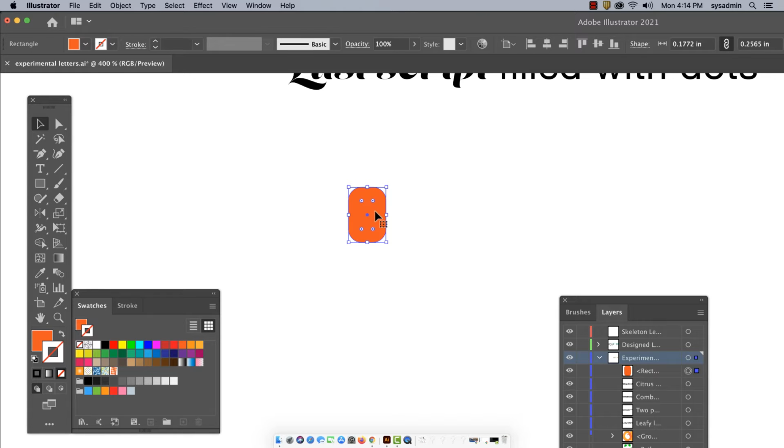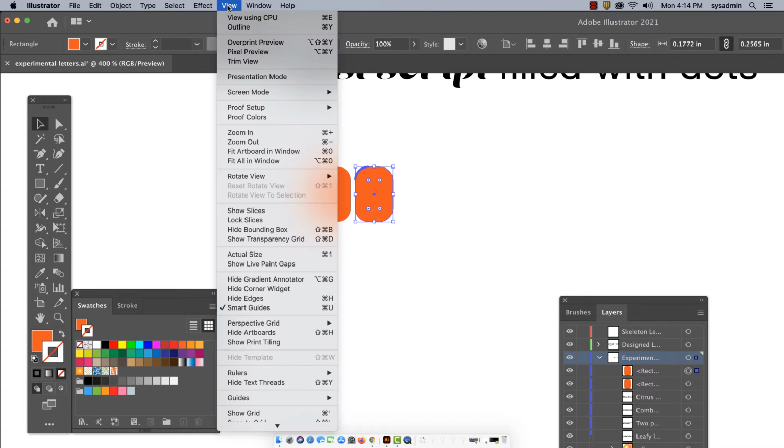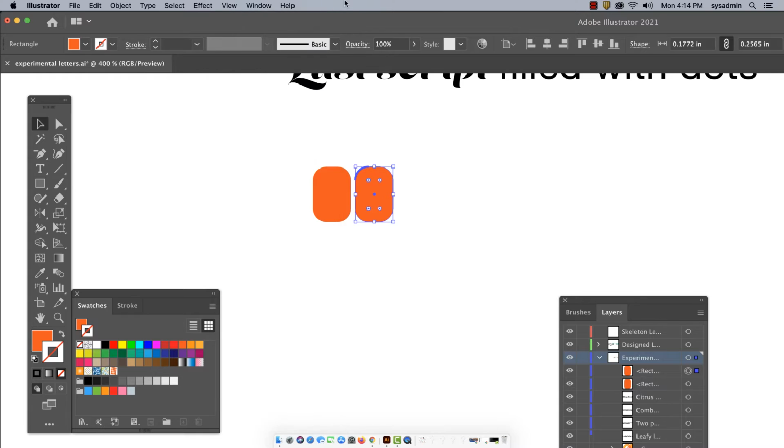So then I'm going to create a pattern. What I'm going to do is just use my Option or Alt key. I'm going to click and drag. And with my Smart Guides turned on, remember your Smart Guides are down here under Smart Guides. Make sure they're on, because this is really helpful when you're needing to create a pattern. And you'll see that when I click on the Option or Alt key and I move it, it helps me gauge so that I can create a really nice pattern on the fly. So that's a really efficient way to work. I'm going to create one more there.